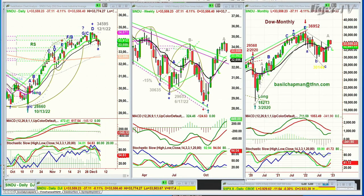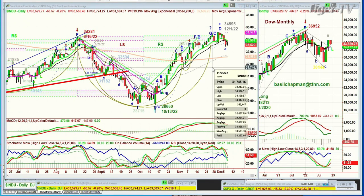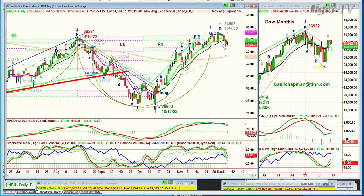Markets are made up of arches and cups all the time. In the Dow chart, I've chosen the left-side high at peak A, which gave me an exact bar symmetry — a key concept I'll be discussing in my webinar. Price went from one level down and then in the same number of bars back up to very close to the same level. At that peak G/C at 34,386, we went just above 100 points above the 34,281 high of August 16th, then pulled back to the 14-period moving average.